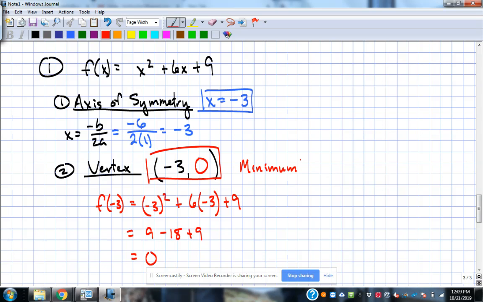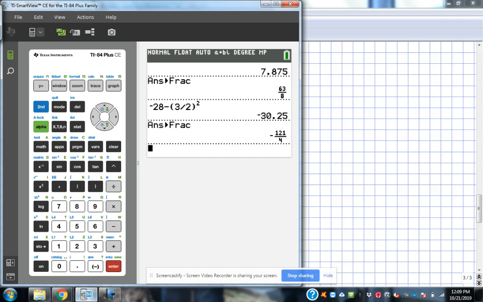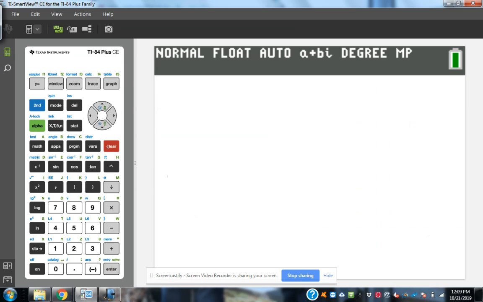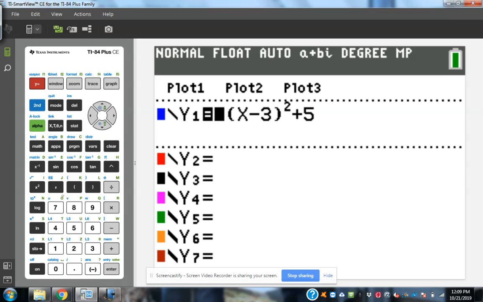All right, I want to show you how you can use your graphing calculator to help you. It's going to help us on the table, and it can help us here as well. Okay. So with the graphing calculator, everybody grab your calculator and get it turned on. Instead of typing in the problem like that, we're going to go to the y equals menu and type in the equation that we have here. So hit y equals, go x squared plus 6x plus 9.